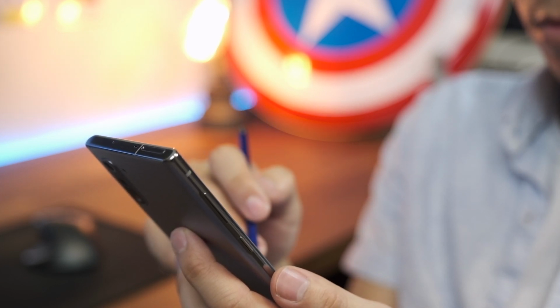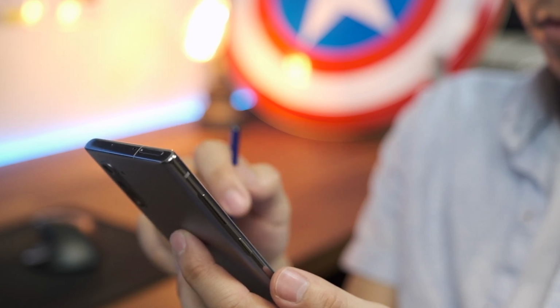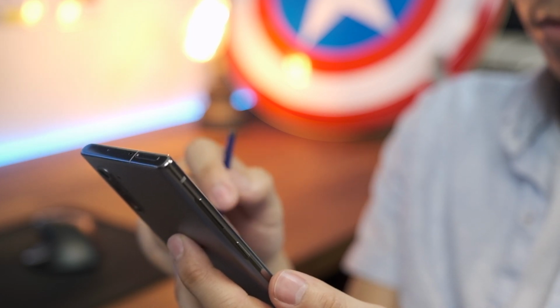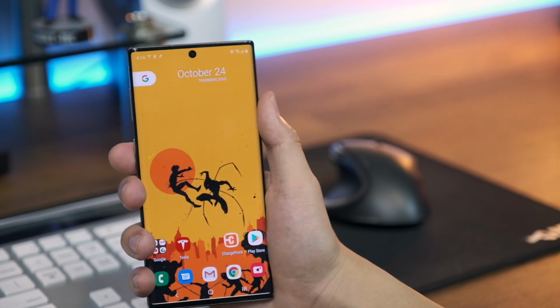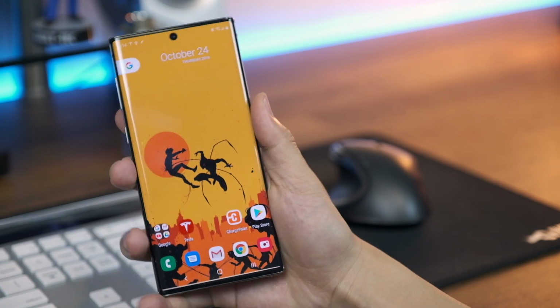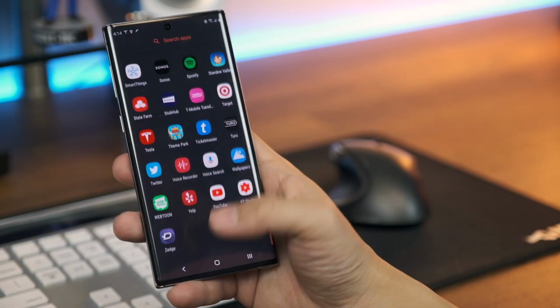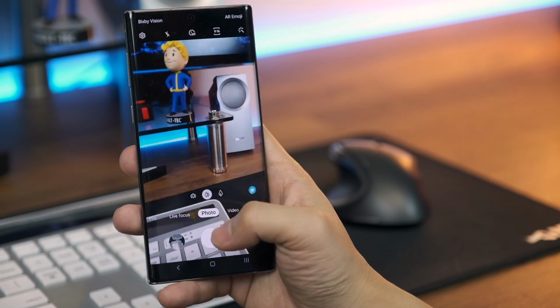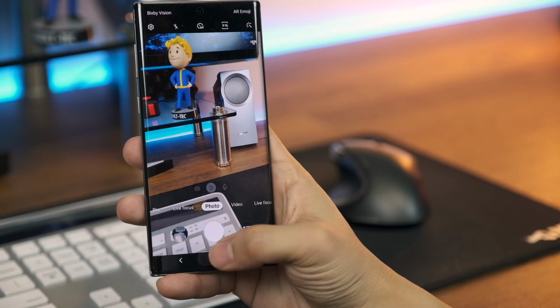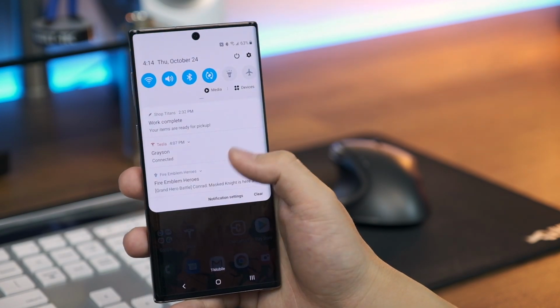And I still have to say I like this phone more than any other phone I've reviewed in 2019. I don't think it's the best phone in the world, but it is definitely one of the best phones out there. And if you like the Samsung design, if you like this whole glass premium feel, if you just like having the most expensive looking thing out there, there's no reason for you not to consider the Galaxy Note 10. This is a very premium phone. There's nothing for you to worry about. It does everything very well. It doesn't do everything the best like it used to.